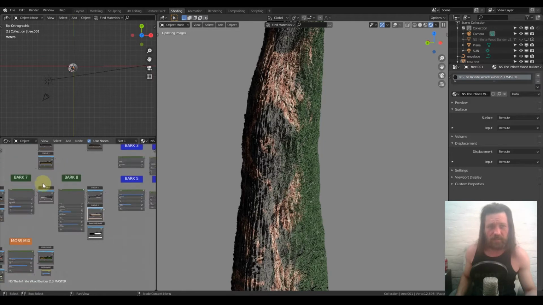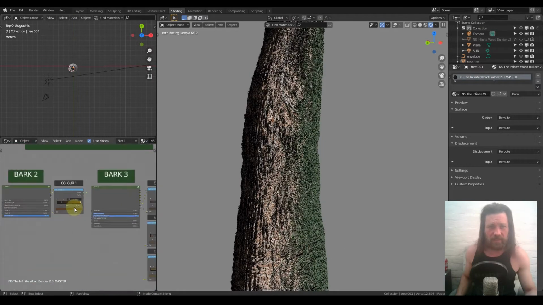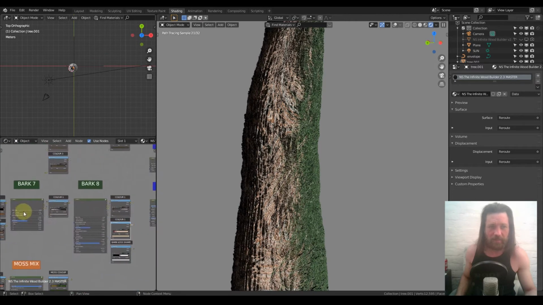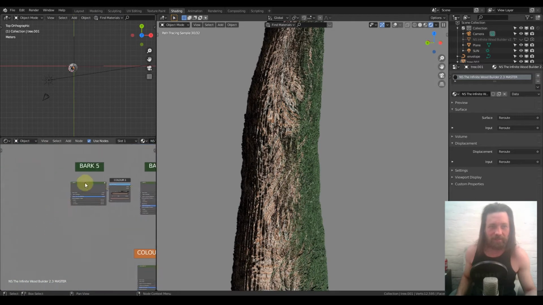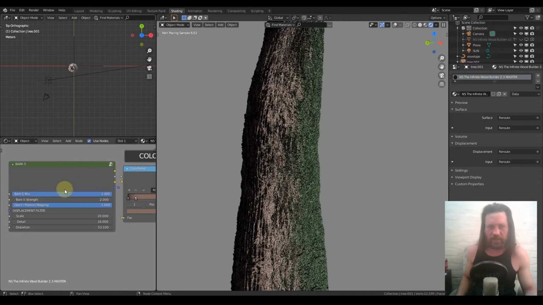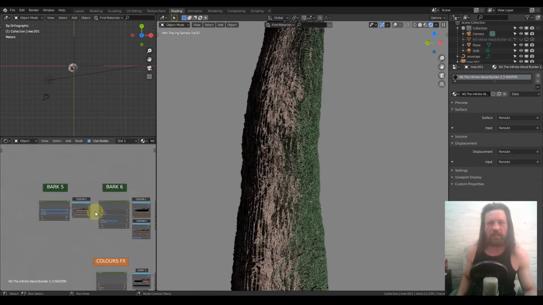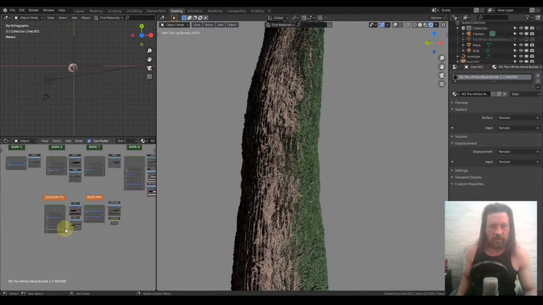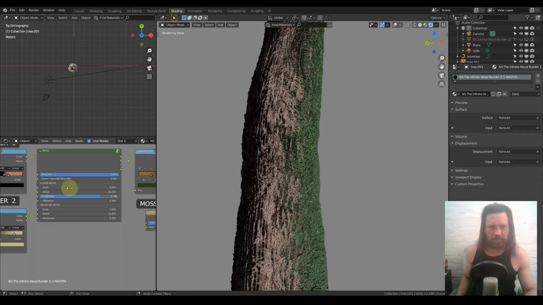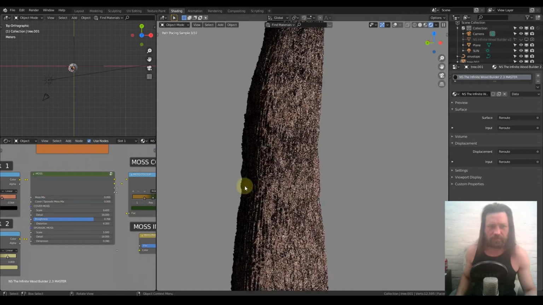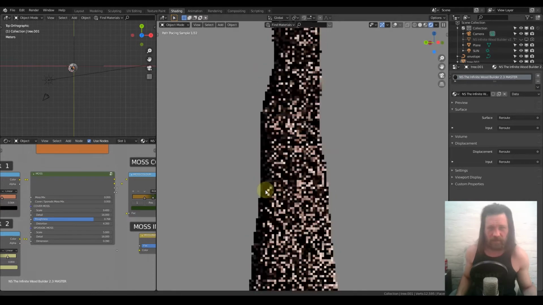If you wanted to try different colours or different patterns, just mix in something else. I've set them all up to be brown, so it's hard to see, but you get the idea. If you're using moss, pick a formation over here, mix it in, and then you use these colours. Alright, that makes sense. Okay, cool. So colours, good. Let's just unmix the moss, just to get over to colour effects.